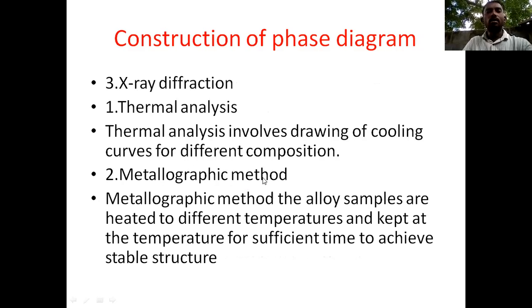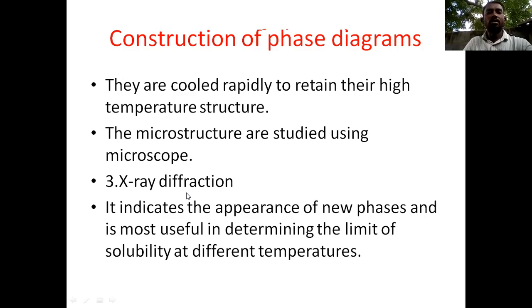Next one is X-ray diffraction. It indicates the appearance of new phases and is most useful in determining the limits of solubility at different temperatures. So the main role of X-ray diffraction is that it shows the appearance of new phases, and it is mostly useful in determining the limit of solubility at different temperatures. When we are determining the limit of solubility at different temperatures, X-ray diffraction will be useful.